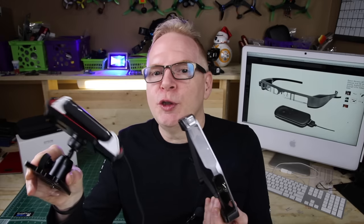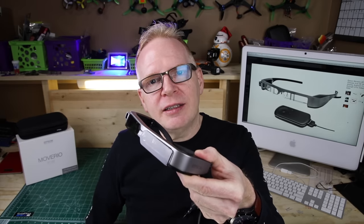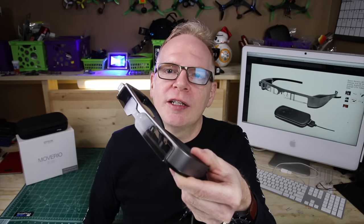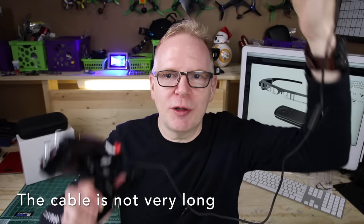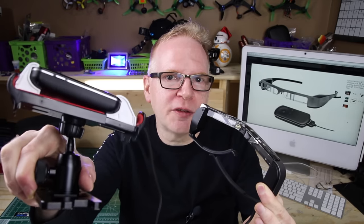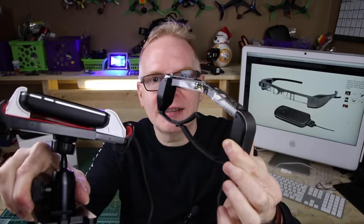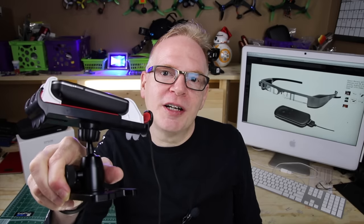I have two negatives. One: unlike the DJI goggles, since these sit away from your face, light will enter — if sunlight is behind you, it will bounce inside and reflect around, getting in your eyes, so you have to adjust your head angle. Two: the cable that connects the glasses to the touchpad is really annoying. I wish it were wireless, because if you set your controller down on the ground and forget to take your glasses off, the glasses go flying to the ground. That's why I had a lanyard around my controller — I've done it before.